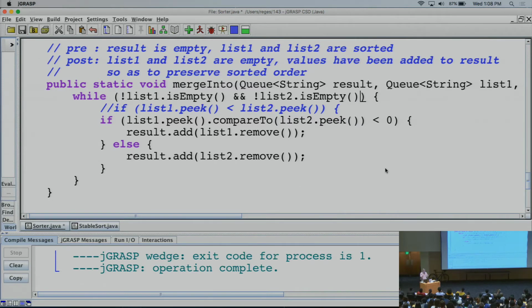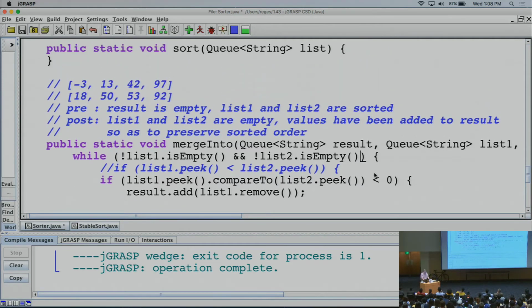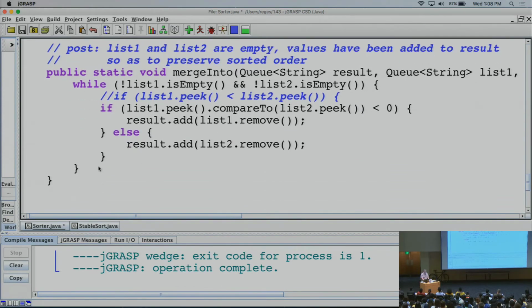Now that doesn't finish it, right? Because what may end up happening is that one of the lists will run out, and the other list is likely to have stuff in it. So there's likely to be things in that other list that need to be transferred as well. So we're not quite done. Suppose that it was list 1 that had things in it left at the end. We ran out of things in list 2, but list 1 still has things in it. How do I write a loop that'll transfer everything from list 1 into the result?